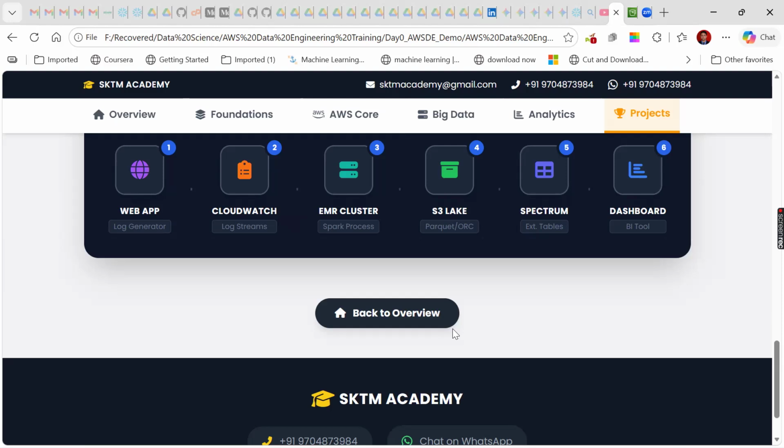For every service, we learn with a use case, but after learning with a use case, we will also learn how to integrate them, right? Yeah. That we are going to learn one by one with some use cases, so that you will understand how one service is dependent on another service. Clear? Yeah.